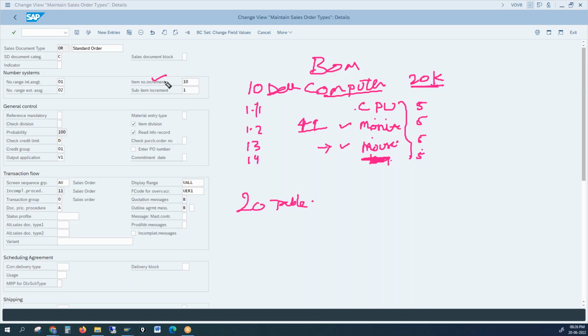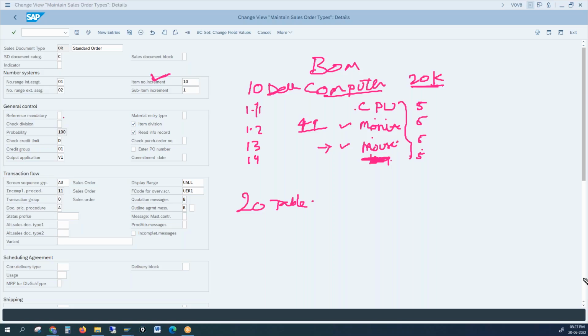How does the system know that? With this, the main item will be incremented by 10 digits and the sub item will be incremented by 1 character. Okay, so this is item increment.